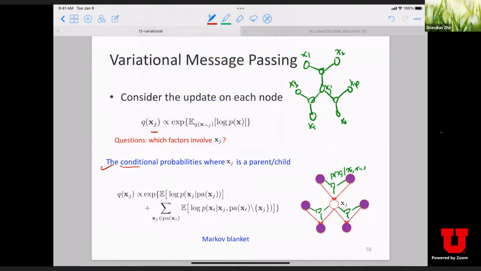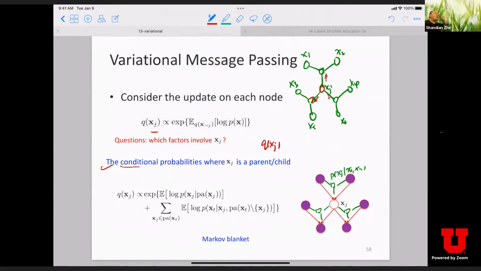The first point is that if we want to send a message from a variable node to a factor node, in the variational inference framework, or variational message passing framework, the message is simply your variational posterior. So you send the same message to every neighboring factor, which is just your current variational posterior.